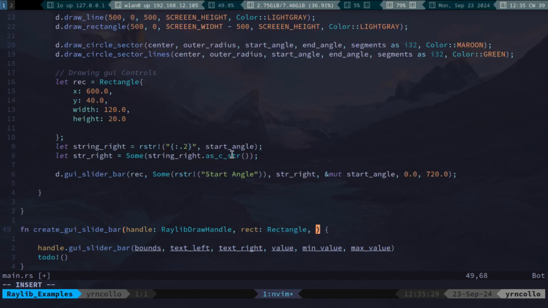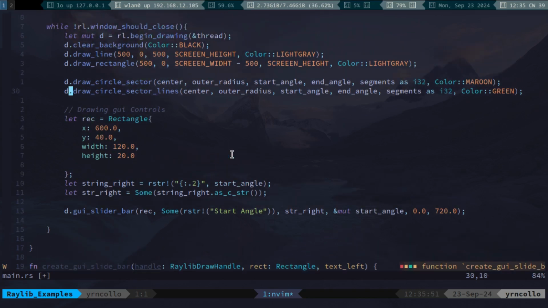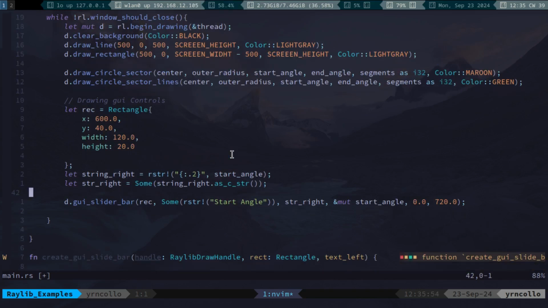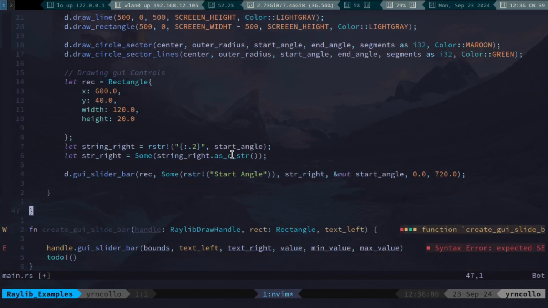Then it will check in text left. What's text left? It will be an option, some. You can give it. How can we do this?